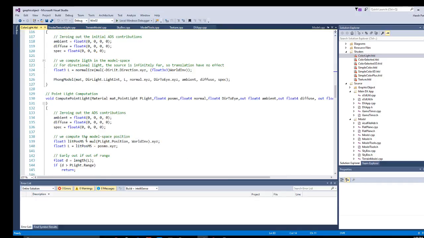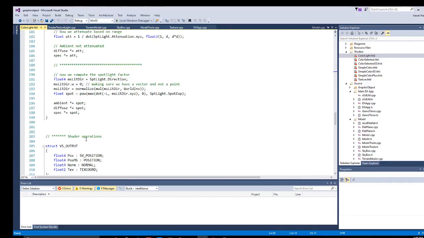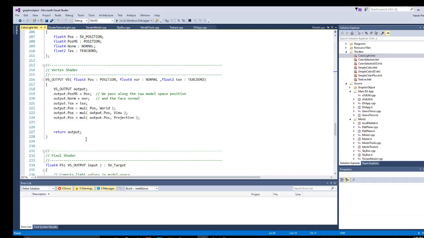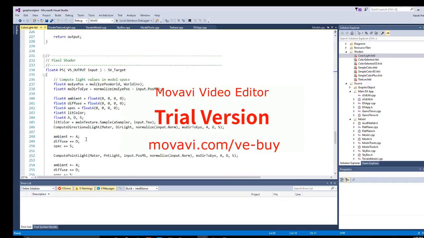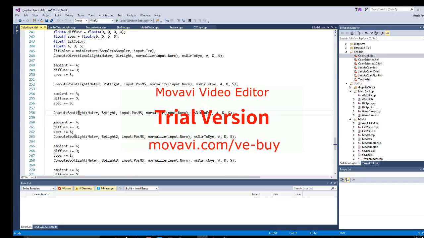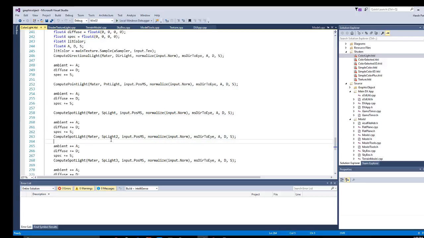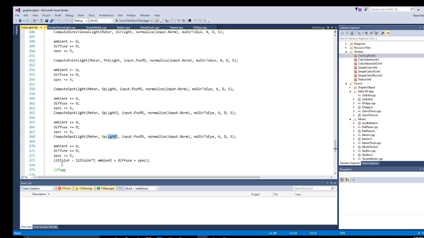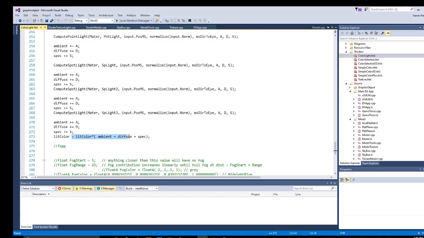Then while going through the pixel shader, you have to calculate the spotlight multiple times, because we're using 3 spotlights, and every time you pass in different spotlight values over here, and it takes care of the ambient, and then you use it over here.